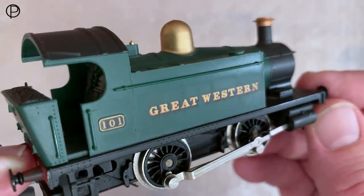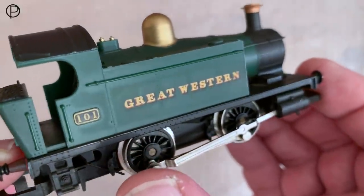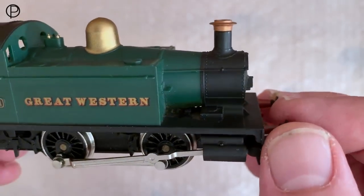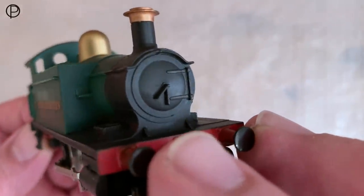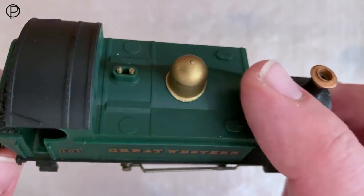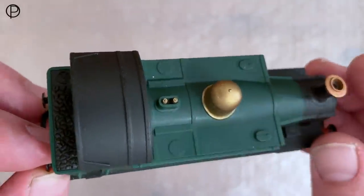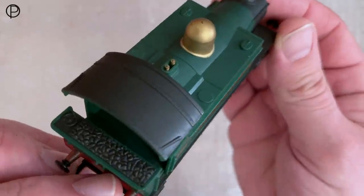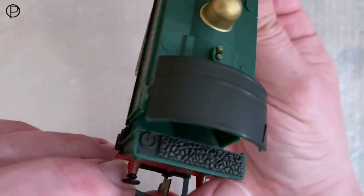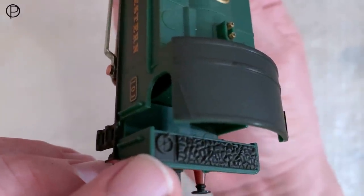I have her out of the box for a swift look around. You can see these handrails are just moulded in, but there are plenty of rivets running up along the side, all the way along the tank and around the smoke box. There's a separately fitted cap on the chimney, and this dome is just painted up. We've got a couple of what look like either safety valves or whistles. They've gone to a fair amount of trouble there. There's a lovely coal load and some detail — what looks like a handle for a brake perhaps.